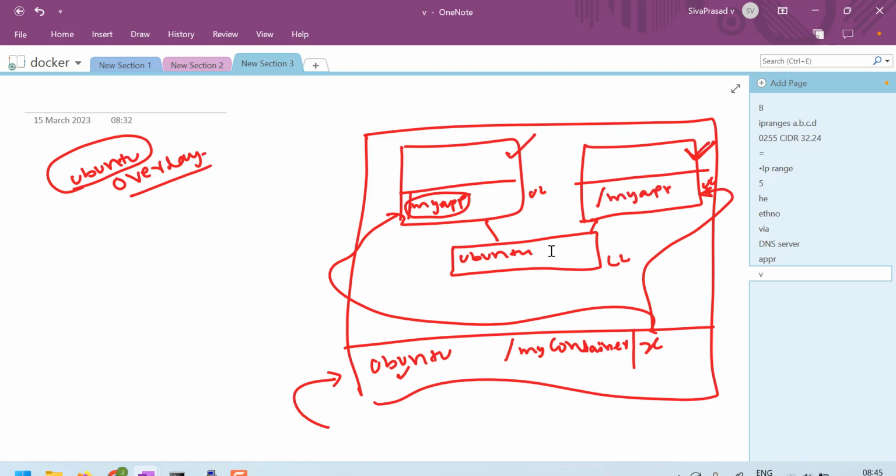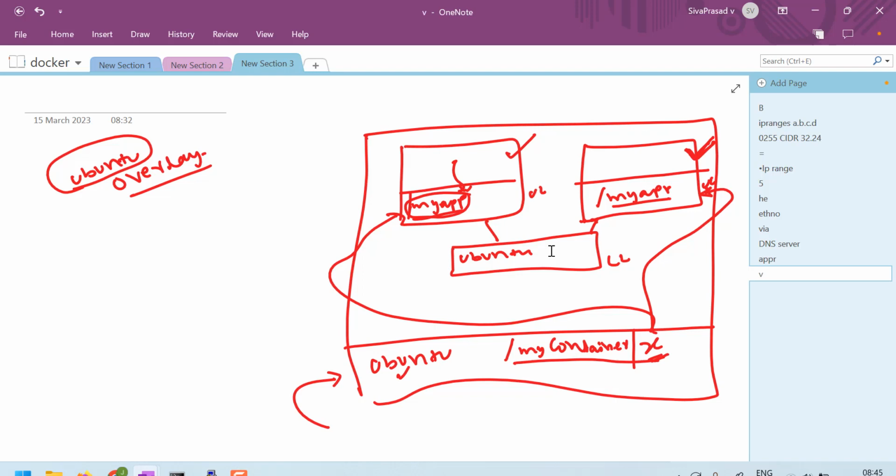Now this /myapp, which is created in the upper layer, is a mount point pointing to this /x on the host machine. So when my container is running, if anything is written into this directory, it is actually written into the host machine directory. So the other container also will be able to see it.